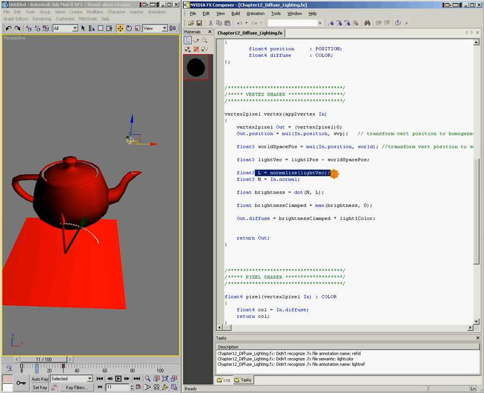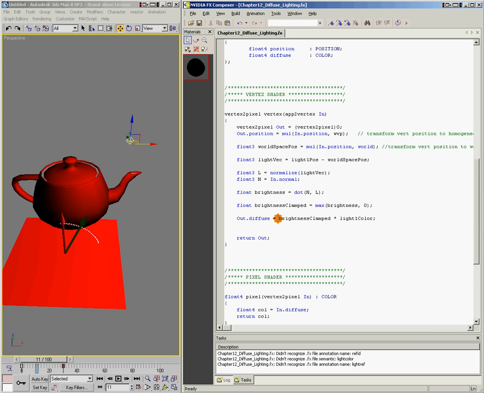Then we normalize our light vector, and we do the dot product between the light vector and the normal to measure the angle between the two. And then we prevent the result of our dot product from being less than 0 by using this max built-in function.